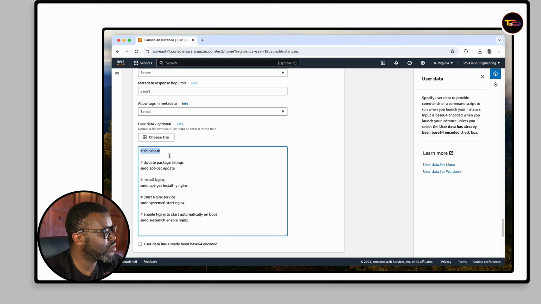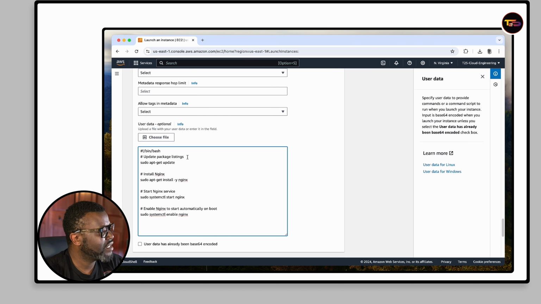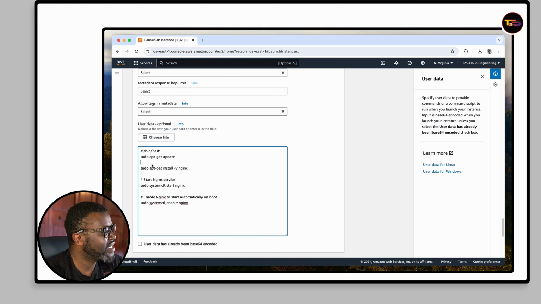It's required to set up a bash shell script, and then the commands that we're gonna run are: number one, we're gonna update the packages and libraries, and then number two, we'll install NGINX, which is the web server that we want to have on the system, and then number three, we are going to start NGINX, and then we'll enable it, meaning that it's gonna be on even when the system reboots.